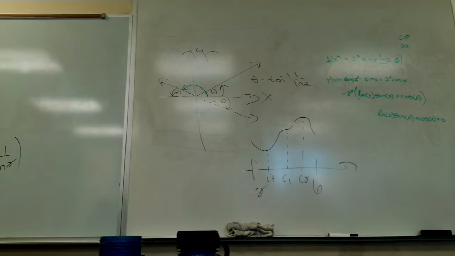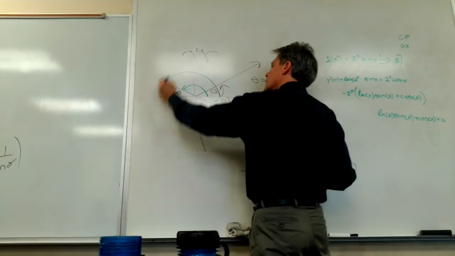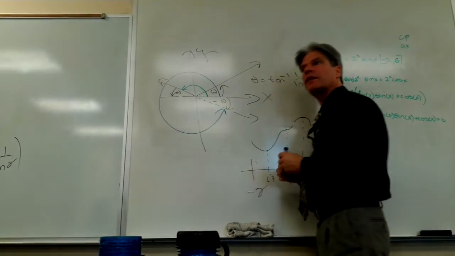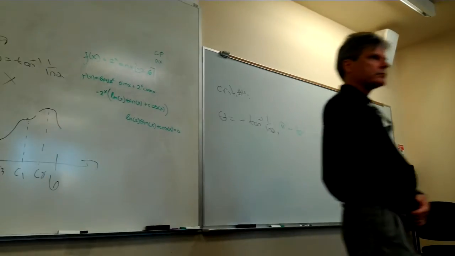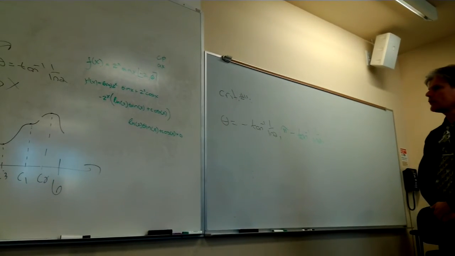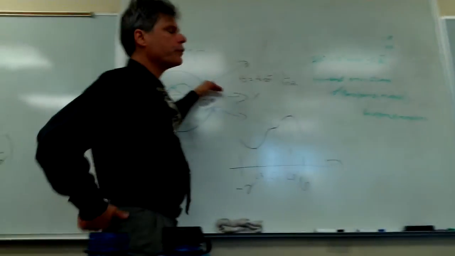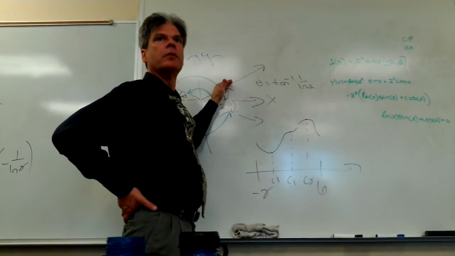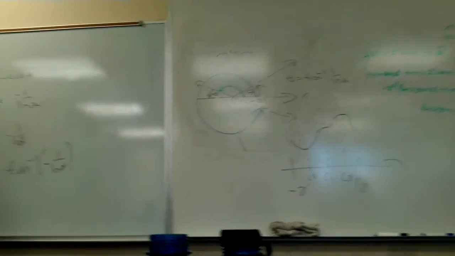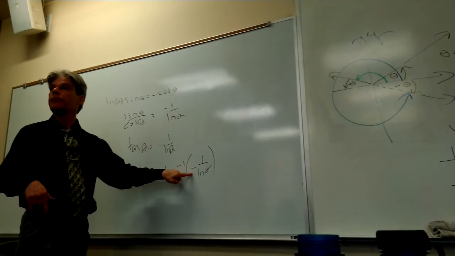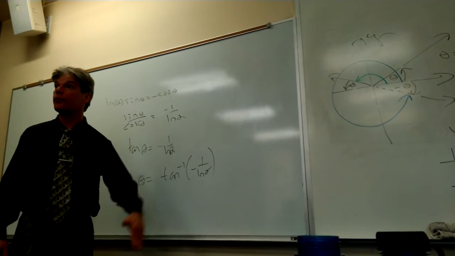In blue, I think there might be another angle right here in the fourth quadrant whose tangent is negative 1 over natural log of 2. Nabil? I have a question. Yes. Why is your theta right there negative inverse of tan? Here's why. Do you agree my reference angle is just inverse tangent of 1 over natural log of 2? No. When you look at the solution here, I'm looking at an angle that's clearly in the fourth quadrant. It's the inverse tangent of negative 1 over natural log of 2, so I know it's sitting right there in the fourth quadrant.